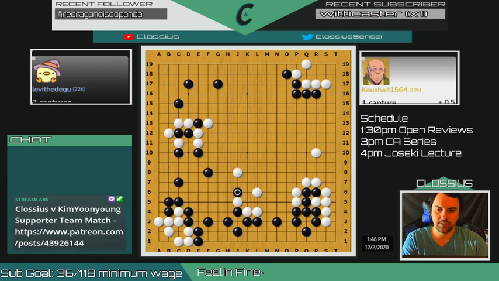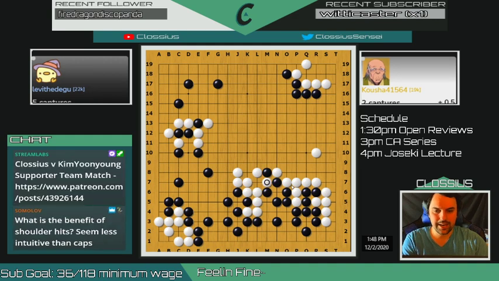Kind of small. Waiting for a big move. That's going to get cut. Watch your cutting points. That's cool. He didn't cut. Cool, he let you cut through. But you're not making any territory. You're kind of just dying. Make some territory.